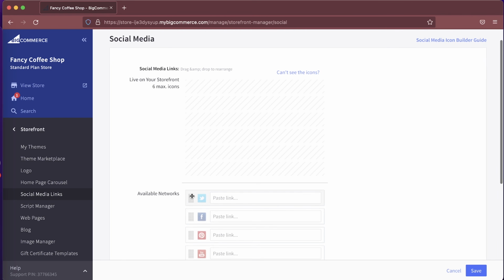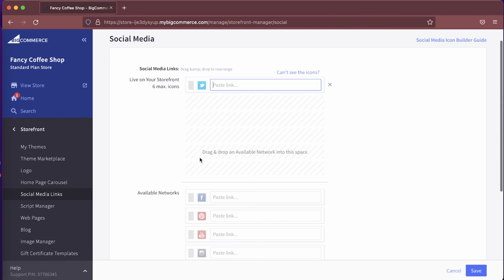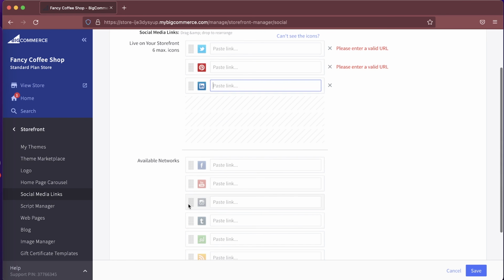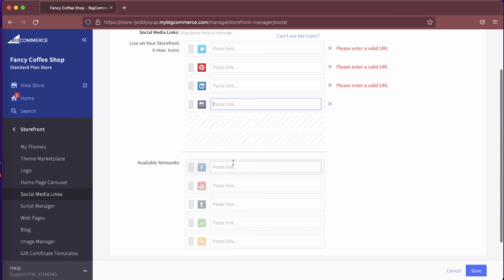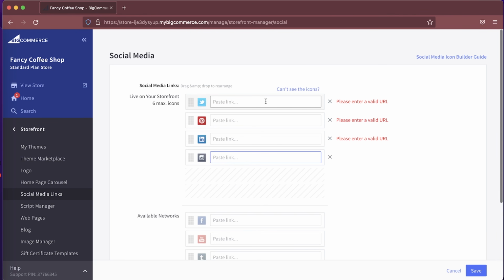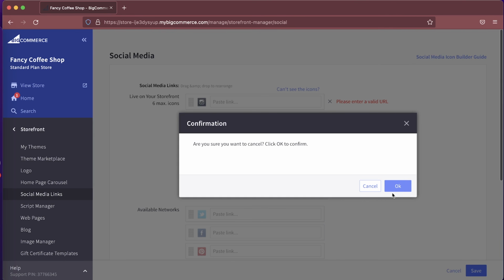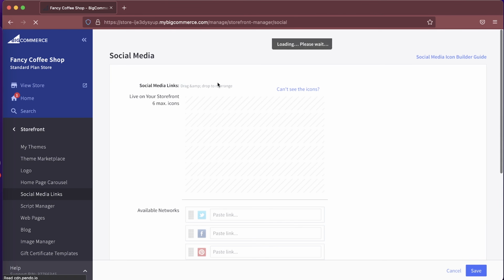And the way you do that is you just put the link in for whatever you want, and you can click it up here and choose what the order is for your social media links. So if we want Twitter, maybe we want Pinterest, maybe we want LinkedIn. I don't know why we have such an old Instagram icon there, but maybe Instagram's on there as well. And then you enter the URL for all of those. Because I don't have the URL, I'm going to cancel this, but you get the idea of how we go and add those. You can just go to instagram.com/Mike O'Brien with two N's, and that's me, for example, and I can put that in here as well.